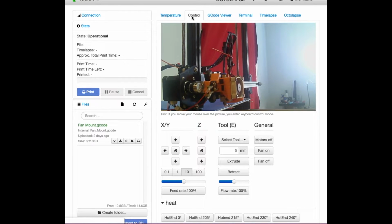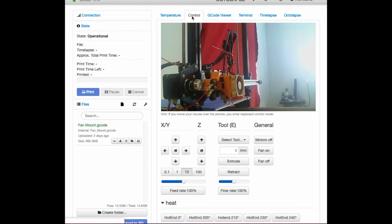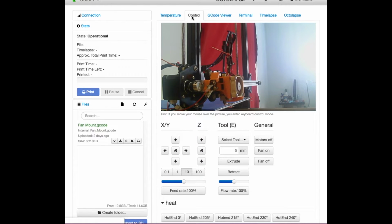And it seems like the bed's heating up. The hot end's heating up. Everything's heating up. Hot end fan is working. The part cooling fan and the monitor are the only things that I can see left that need to be fixed. The part cooling fan, I actually ordered another one of those.